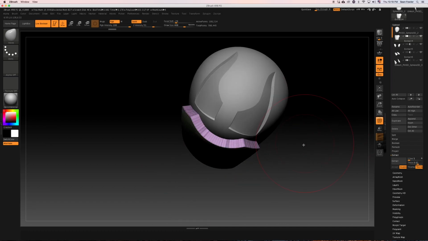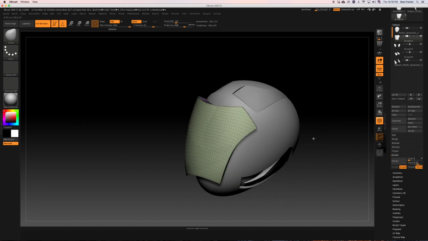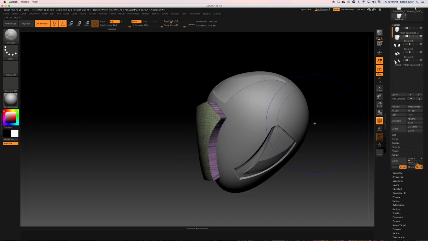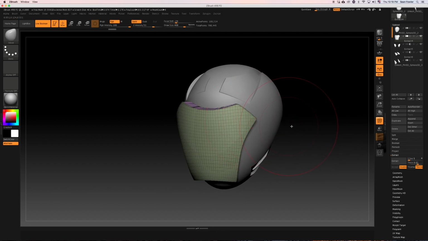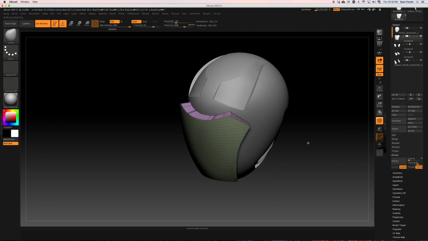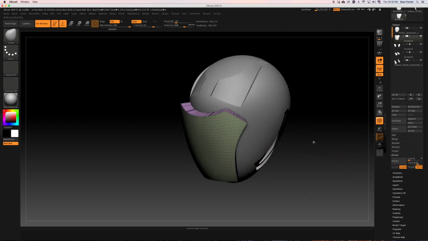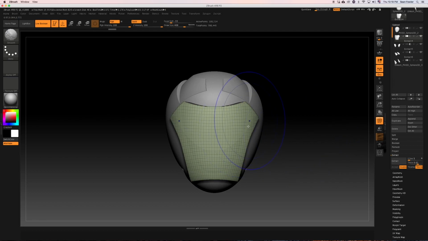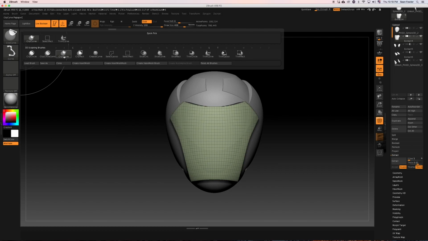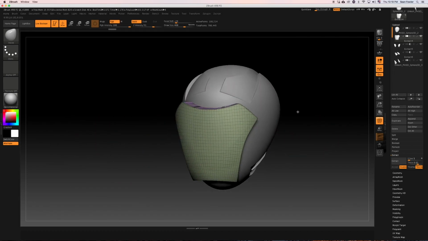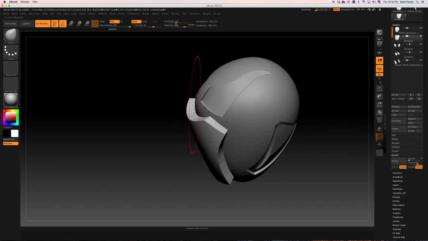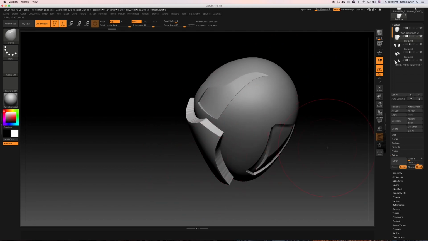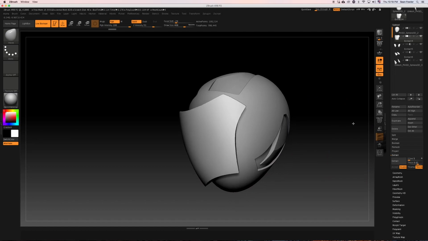I could have always done a panel loop, but I always get some very wonky, weird results from panel loop, and it's just a nightmare trying to always clean things up. So, because I'm not doing any Boolean features that are cutting into this, I'm going to be a little bit more lenient and use my clip curve. The only advantage clip curve has over trim curve is its symmetry feature. So let's just go ahead and clean out these little weight ripples here on the edge.